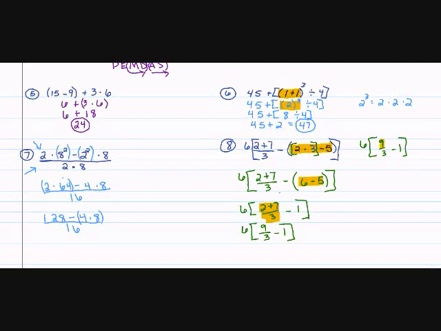Now, a fraction is just a division problem according to order of operations. That's what I solve first. I solve the division before subtraction. Rewrite and everything. 9 divided by 3 is 3 minus 1. And then solve inside the brackets, which is 3 minus 1. 3 minus 1 is 2. And brackets also stand for multiplication when there's no other operation around. So 6 times 2 is 12. Very good. You guys did an excellent job at that.